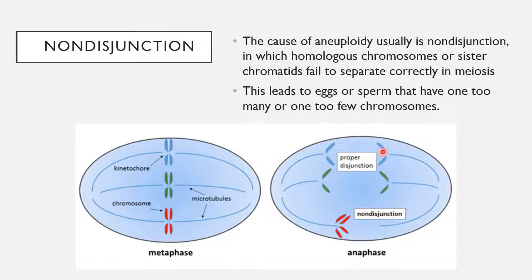Now, occasionally, this separation will occur properly in most of the chromosomes, but in one of the chromosomes, both copies might go to one side instead of one going to one side and one to the other. If this were to happen with chromosome 21, you would get Down syndrome. So this egg, if it was fertilized, would end up as a child with Down syndrome. This side over here that does not have a chromosome 21 at all would end up with a miscarriage. So that would not be a successful embryo that would survive fertilization.